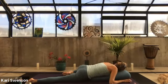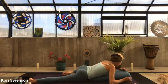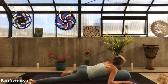Make sure your head has a chance to rest, whether turning and resting on your right ear. You could stack your hands and rest your forehead on your hands or on the bolster. And then allow your right leg to just be totally relaxed.